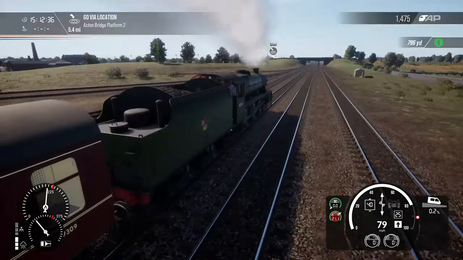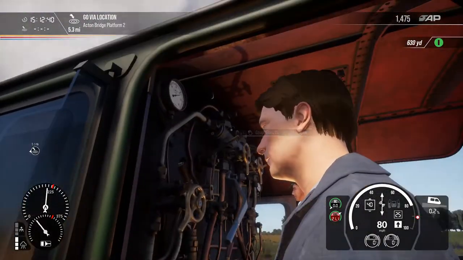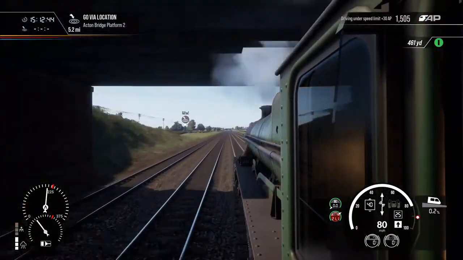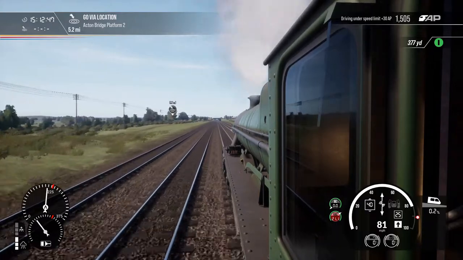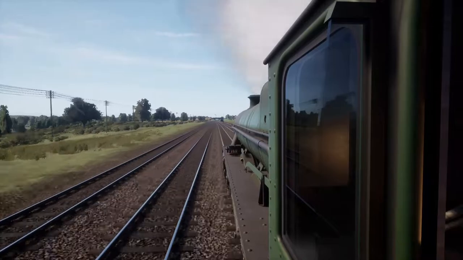Obviously we can get our camera, stick it next to our amazing character, and then sort of keep it like that, sort of driver view looking out the window, quite nice. Yeah, there we go.